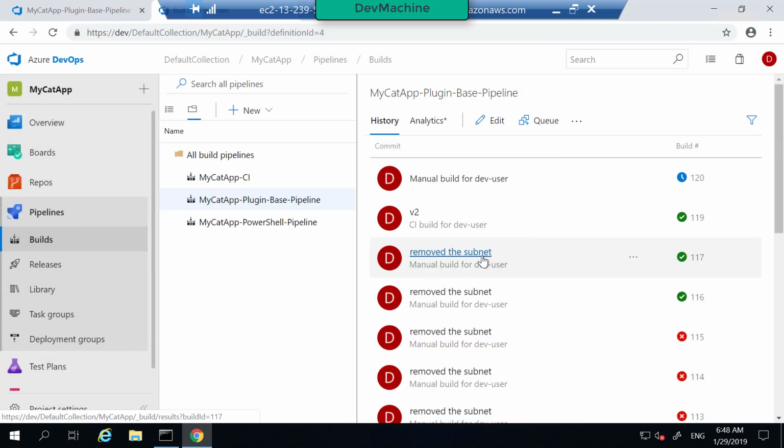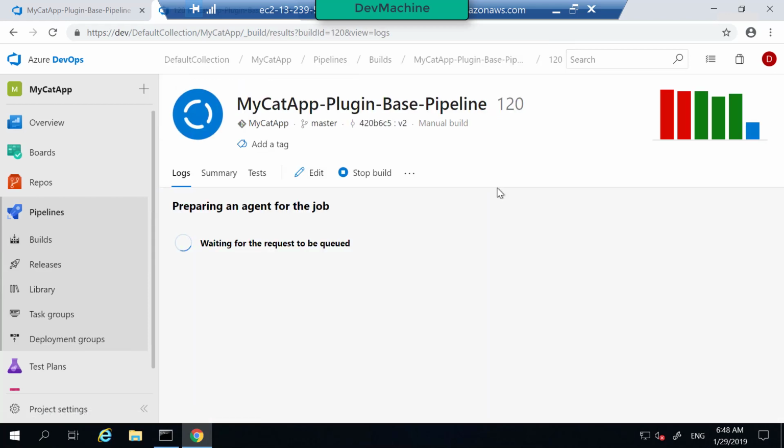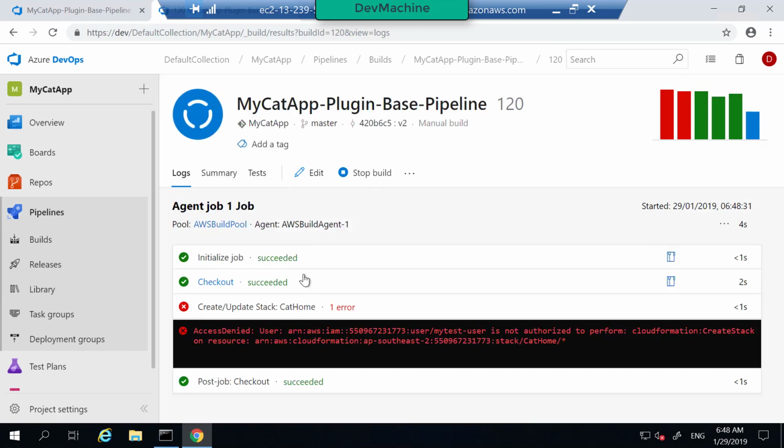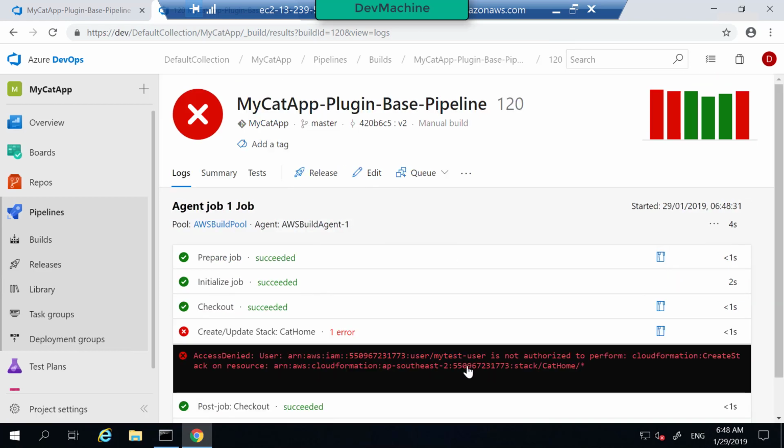This should ideally throw an error because the user that I set up in the connection does not have permissions to execute it. So you can find that my test user is not authorized to perform CloudFormation create stack. The reason is that we just removed the permissions attached to that user.